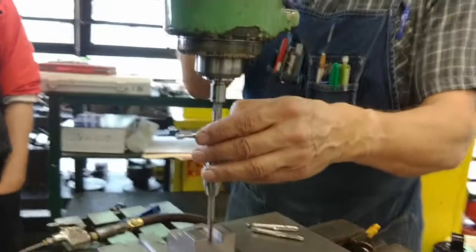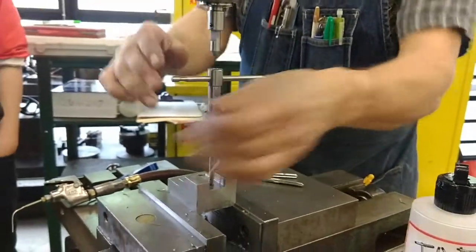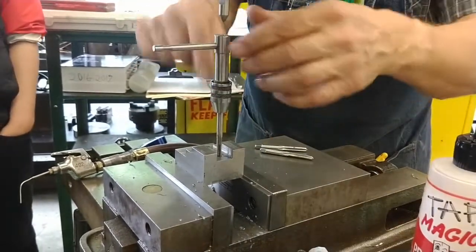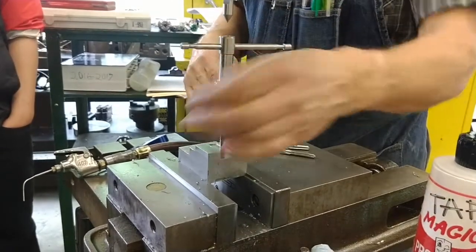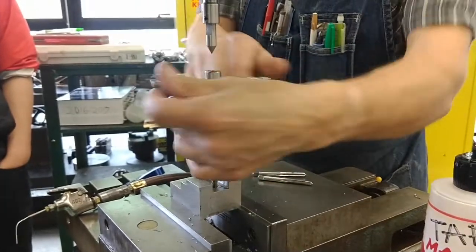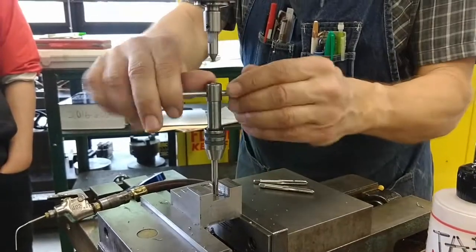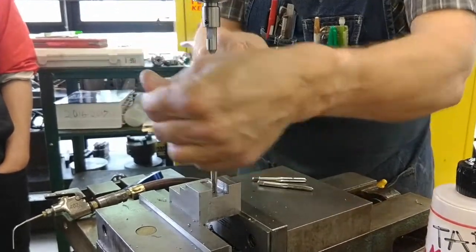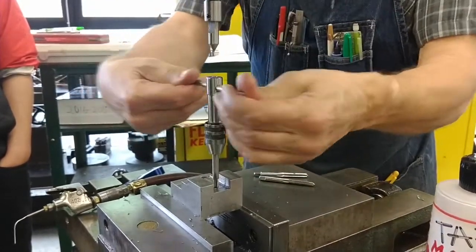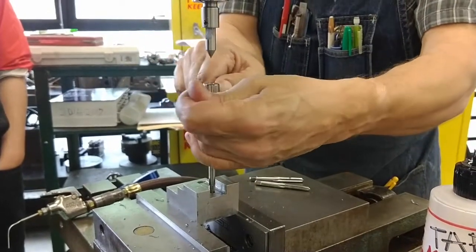Now, you can use the guide if it's helpful to get this going. But once it's started, it's not going to cut new threads. It's only going to complete the threads. It's not going to change the threads at the top. It's only going to complete the threads at the bottom. You'll feel it start to cut gently as it begins to complete almost completed threads, and it gets harder and harder. And when it feels as hard as the other tap, you stop. You don't go any deeper.